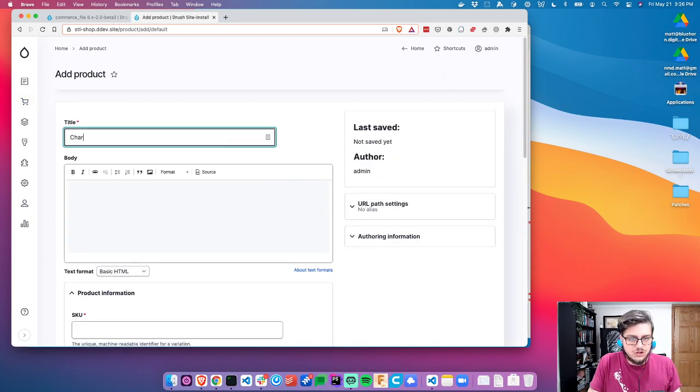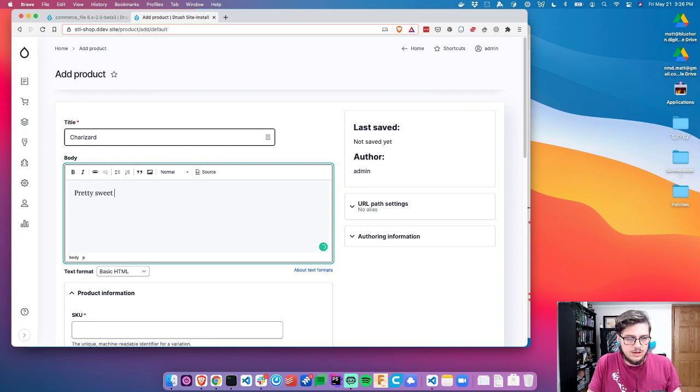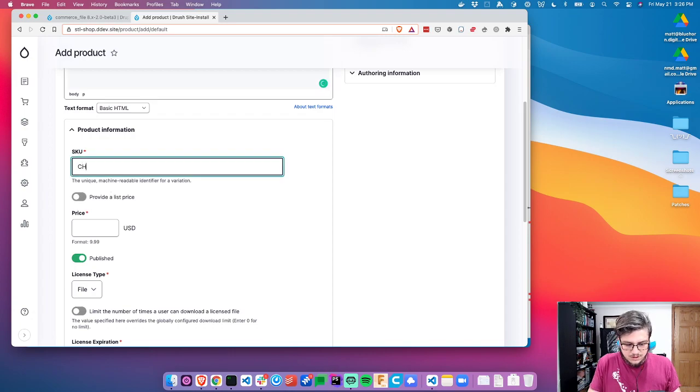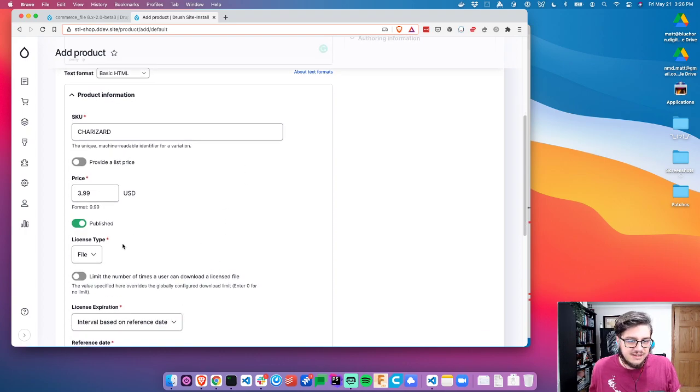And we'll do Charizard and Charizard SKU. We'll say that's the SKU name. The price, let's make the STL file $3.99 because everybody loves stuff that ends in 99 cents.